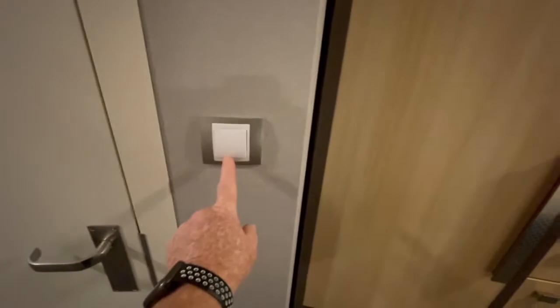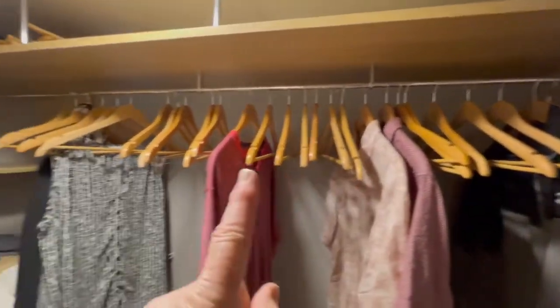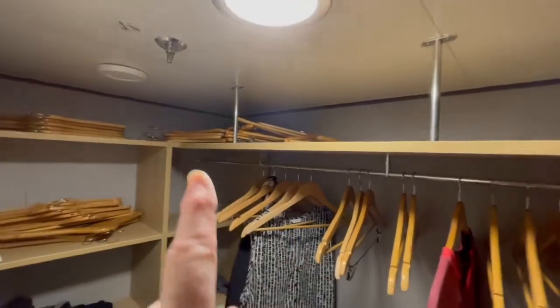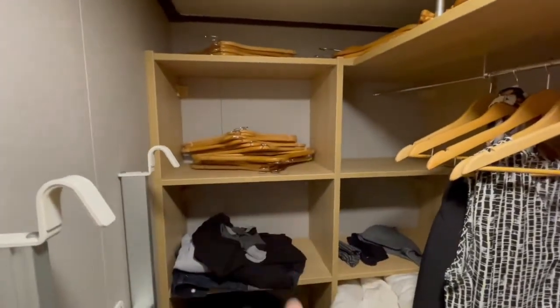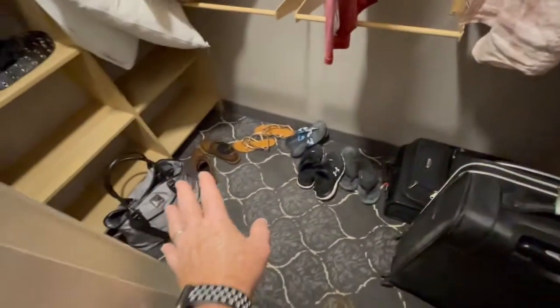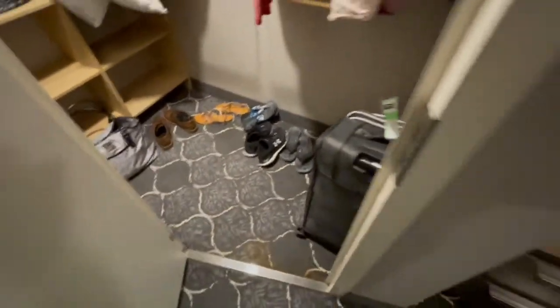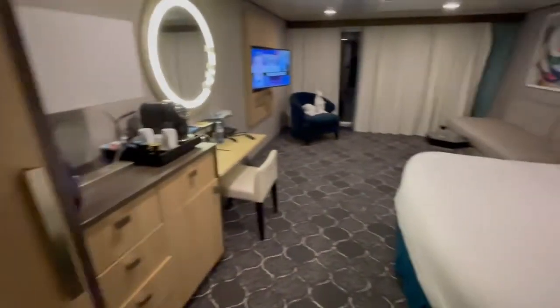This button, we weren't sure what happened at first, but anyway, this is a walk-in closet. Very large. I mean, hangers galore. All these hangers we had all week long. Plus, I don't know if you can see, there was more up there, more up there, more on the shelves. We had so many hangers. And then we had tons of cubby space through here and both sides. Tons of floor space. You could store your suitcases in here if you want to. Extra hang down racks here, both sides. 1, 2, 3 of those, and lots of floor space there. What a great feature that was. That was really great. And if you're sharing the room, it would make a nice little change room too.